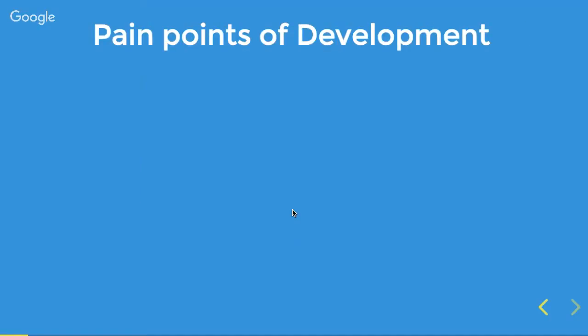Lagoon really comes out of a lot of pain points of development. Like Brandon mentioned, I used to be a developer myself. I'm the CTO of Amazee, so I hear all the pain points that our developers have. Maybe you have some. What are your pain points of development when you work locally, when you deploy? Any things that you hate every day?